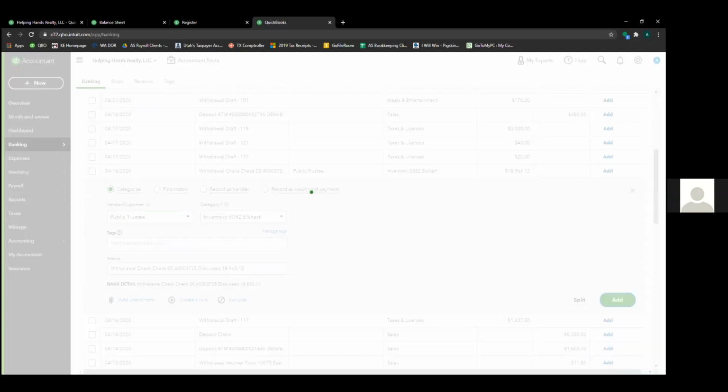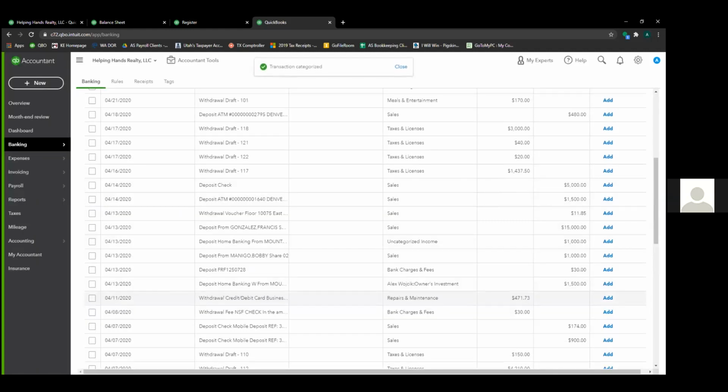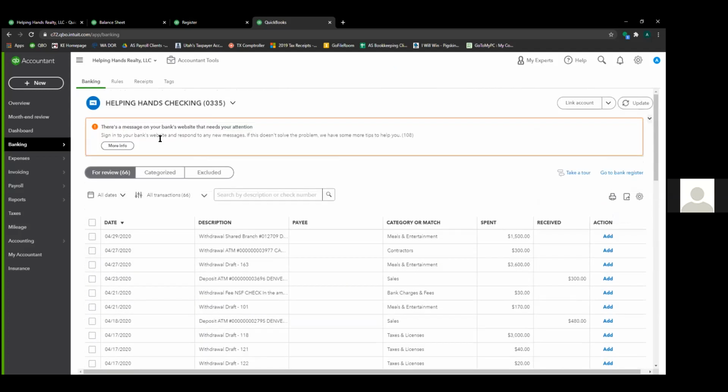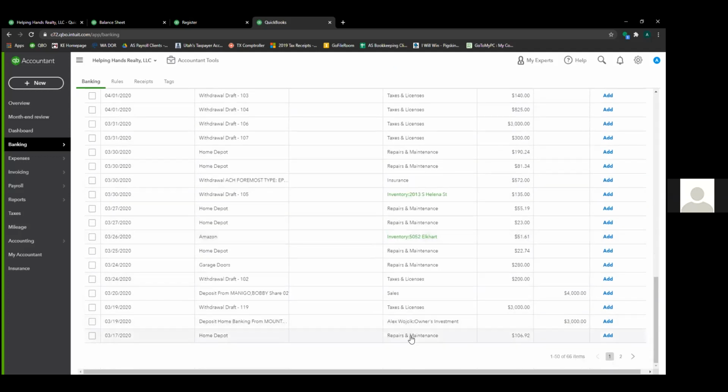Okay. And it's going to sit in inventory until you sell it. Once you sell it, we're going to credit the inventory to pull the property off the books. We're going to pull the inventory off, and you're going to debit the property basis expense account when you sell the property. That makes sense. So once you get this thing reconnected, you'll have all these transactions in here. You have to go through every single one of these.